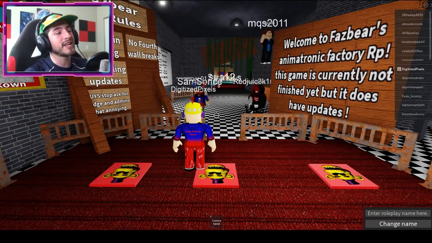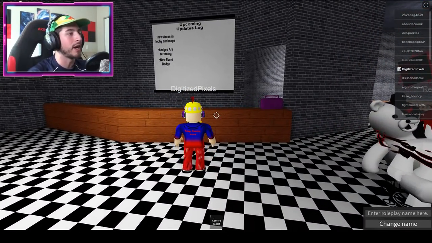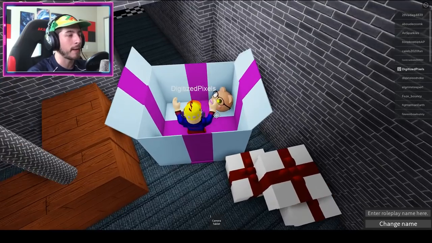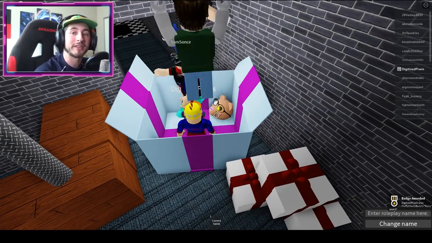All right, the next badge is gonna be Pony, and to get Pony, you're gonna go over here to upcoming update logs. Go into this room, and this is the present that's open. Go ahead, jump in, bump into Pony's head, and there you go. You got the Pony badge.